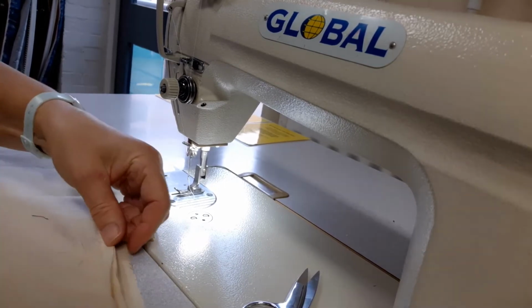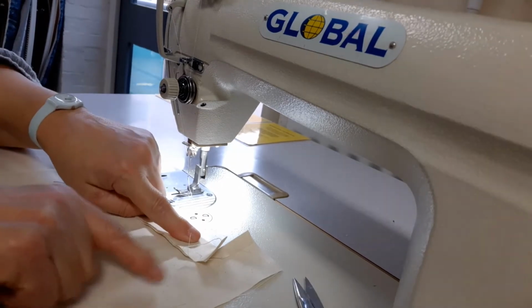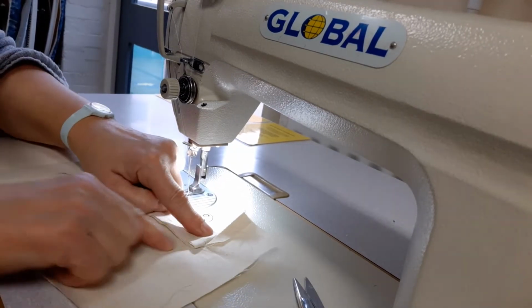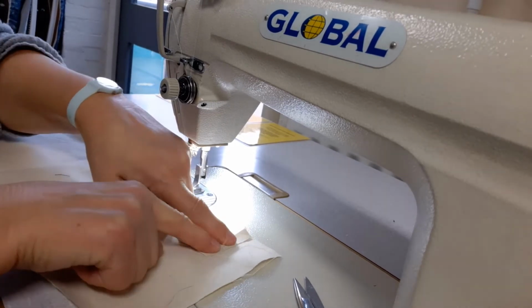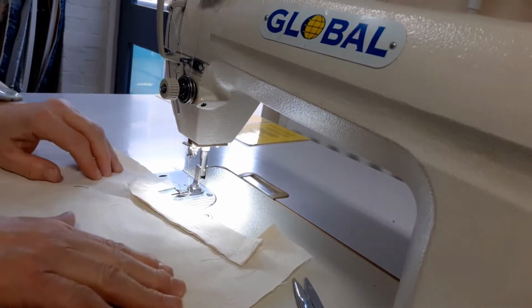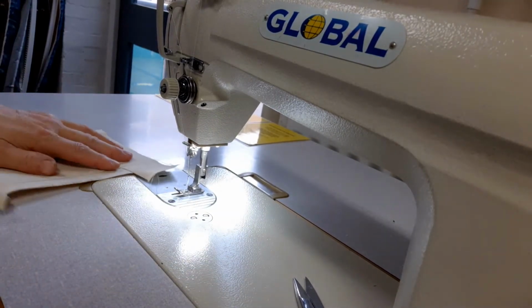Press your welt to the wrong side of the garment so that the seam allowance is facing to the seam, and then fold the sides back so that the welt can hang over the edge. Turn it over.